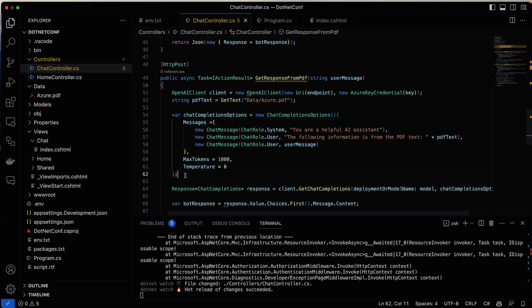Now this is a great start, but this approach has limitations. To overcome these limitations, I recommend employing the RAG pattern, which is Retrieval Augmented Generation pattern, and use Azure Search along with the database of your choice, something like Azure Cosmos DB.